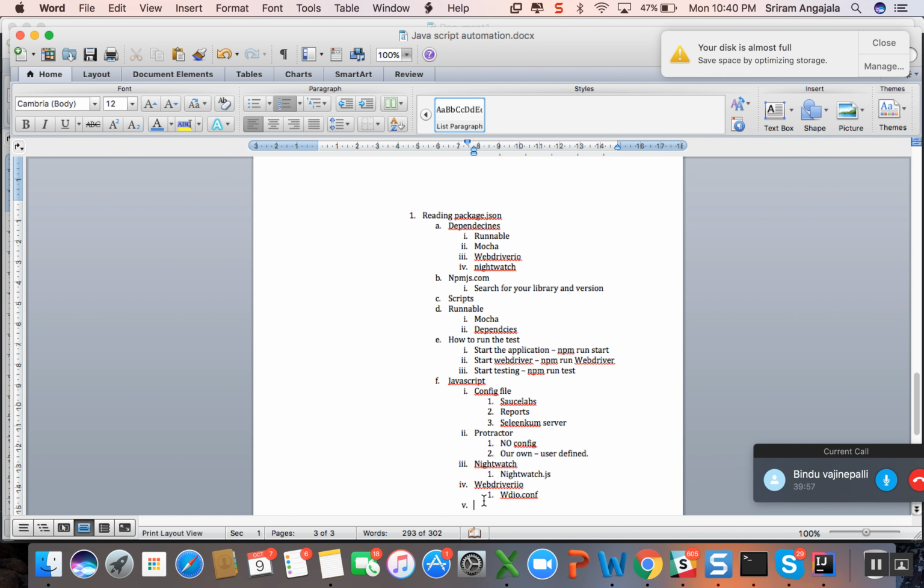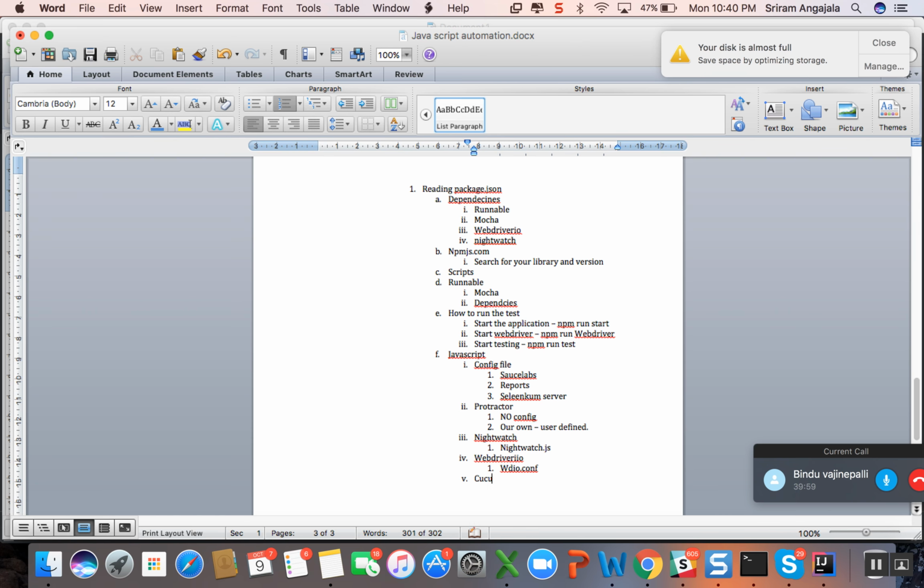Like in Java we have the runner file; usually the Cucumber runner has these options.